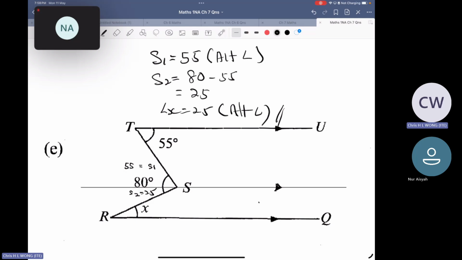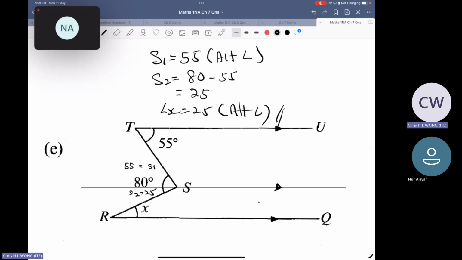Just like scientists. Scientists created something out of nothing. They draw, and that's how scientists discover things. Mathematicians, that's how they discover things. Created something out of nothing. So X is 25, done. Okay. All good.